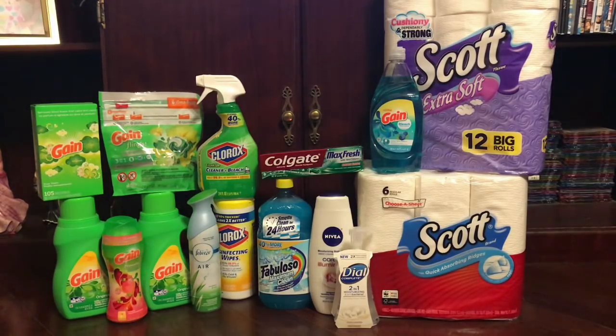You have to account for the paper towels and tissue — five dollars each, whether you use a coupon, points, ECBs, or whatever. That's $10 out the door if you got them at Walgreens or Dollar General. CVS is a little higher, and it also depends on what area and what state you live in. Then you have the two laundry detergents — that's $10 right there.